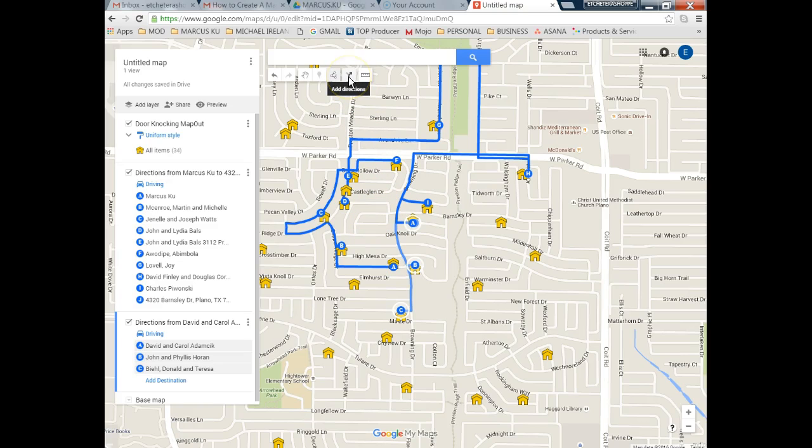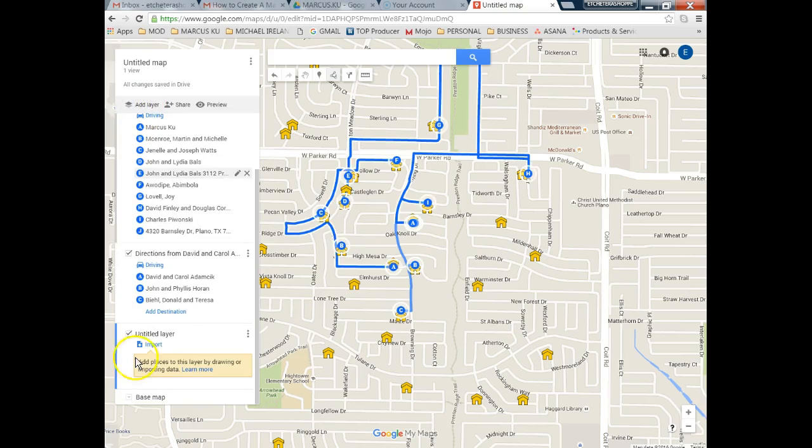Now, if it's on a separate Google Sheet, then what you need to click on is add layer. When you add a layer, it will not show you ABC right away, but it will show you the option to click on import and then put the new data in. So that's basically how you do it until you finish the map.